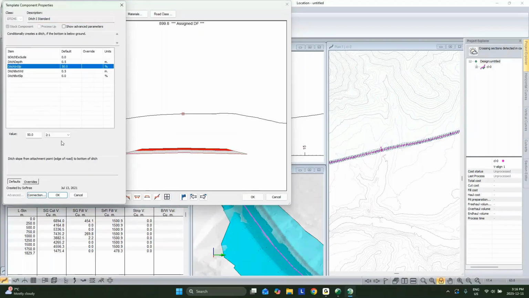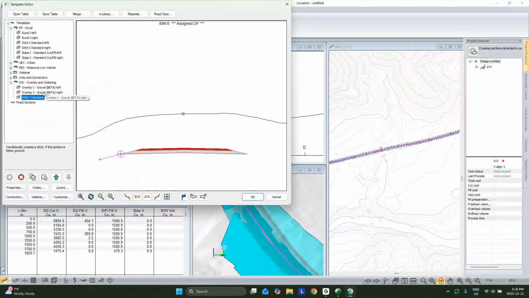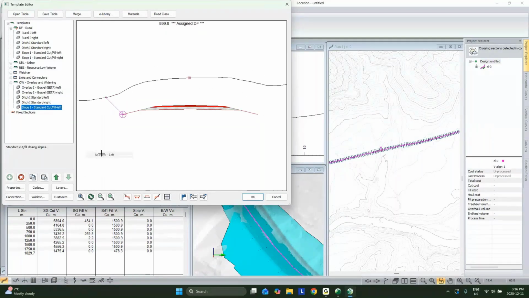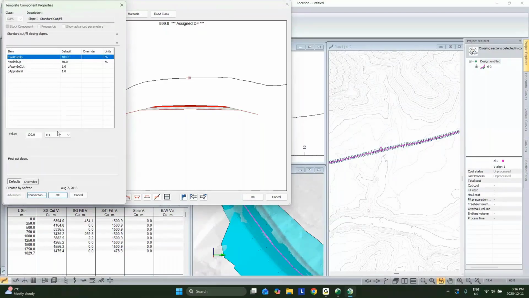Again, I'm going to use fairly gentle slopes. I'm going to go with a V ditch here rather than a U ditch. And we'll hit paste as right. And then we'll grab our slopes. Now here, I'm going to say, well, if I'm in cut, I could use auto and apply ground types. Here I'm going to go with just a standard slope of cut slopes 1.5 to 1, fill slopes 2 to 1.